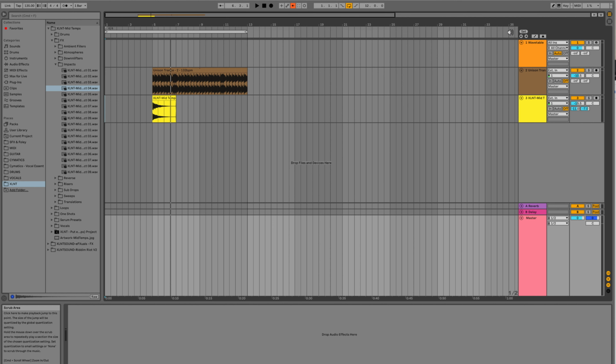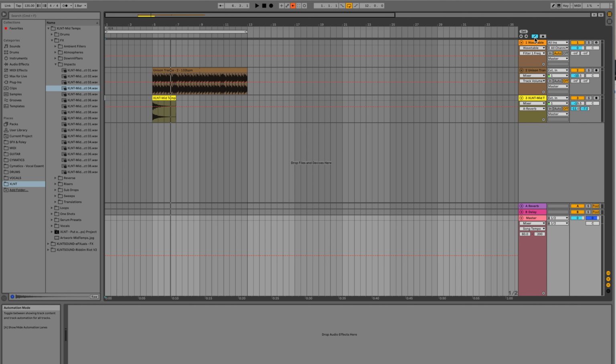And what you would do is you would turn on your automation so you can see your automation lanes. And I'm going to go to mixer here and tempo. And so now I can start this song off, let's say where I wanted to at like 90. Down here, I could either drag it or type it in. And then just make a breakpoint here. And I wanted that at 135.